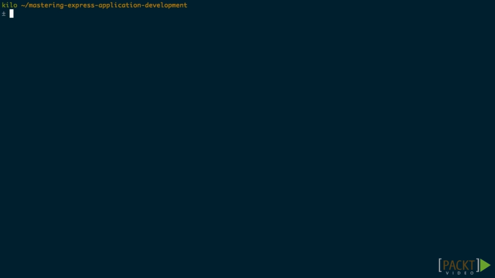Once Supervisor is installed, we need to generate a default configuration file. Thankfully, Supervisor ships with a command to do this. So we run echo_supervisord_conf, and then we pipe that into a utility called tee. It reads from standard input and writes to a file. In this case, we write to /etc/supervisord.conf, which is where Supervisor will look for its config file.